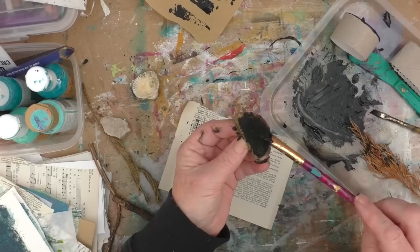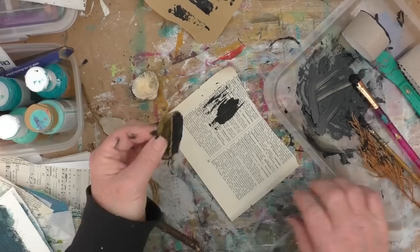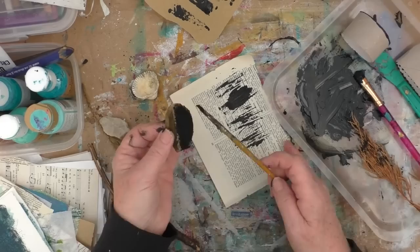But when you just go for the imperfect, where you're not trying to make everything the same, then for me, I think it makes it more interesting and it also makes it unique.